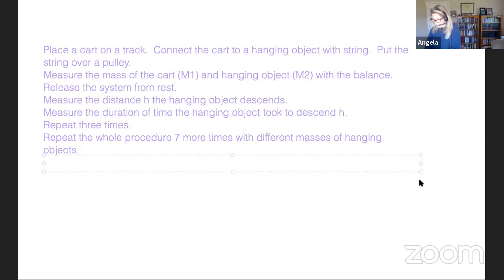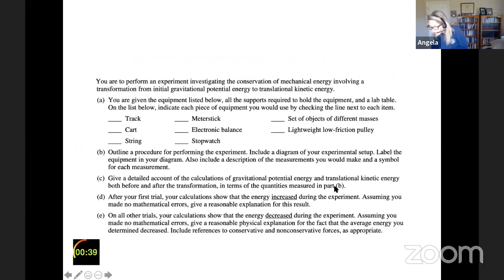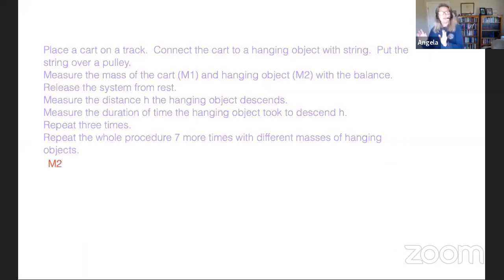Okay, I gotta do this fast. Okay, so I would say M2, I believe, is a hanging object, right? Was M2 the hanging object? Oh, I don't remember. Oh gosh. People are gonna yell at me if I get it wrong, so I gotta go back. Where's my diagram? It's gone. Okay, well, anyway, I'm going to call it M2 now. I hope everybody's okay with that. I can't remember what I called it. M2 equals, I got to start over. I can't erase that. I'm making a new text box.